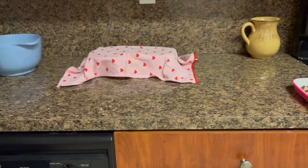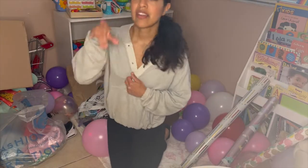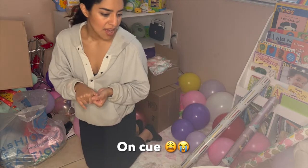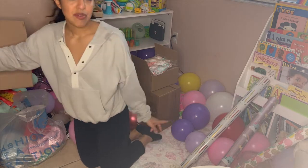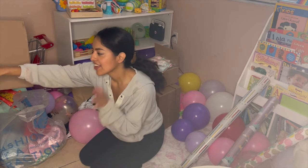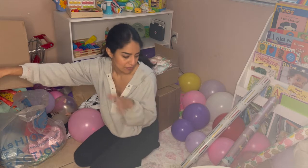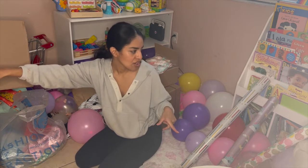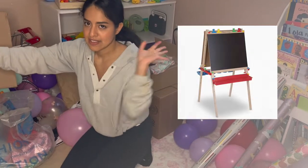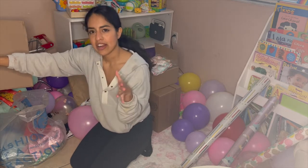While the cake was in the oven I went to do the haul, but let me warn you — these clips have very bad lighting. I'm going to do a quick haul to show you guys what I got for her birthday. I'm also going to be wrapping her gifts. I'm feeling a bit stressed. I feel like I haven't finished what I was supposed to do today — I still haven't done the balloon arch, which I think I'm going to have to do tomorrow morning. Since the washer and dryer kept getting louder, I'm going to continue the video through voiceover.